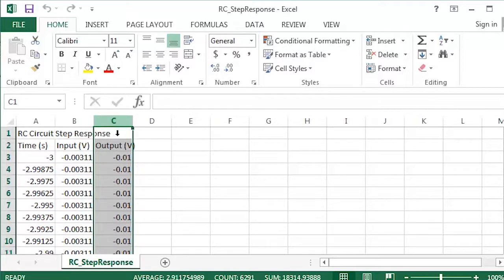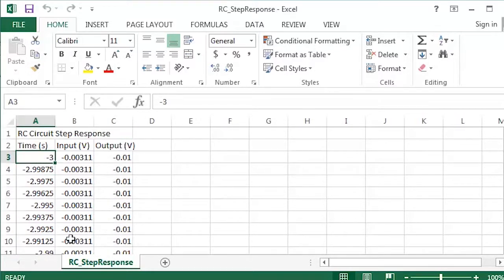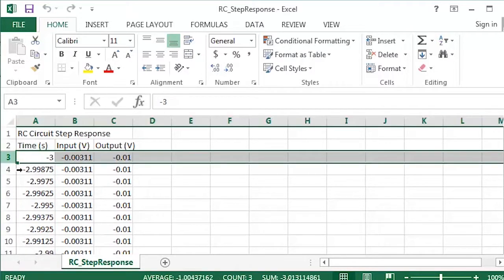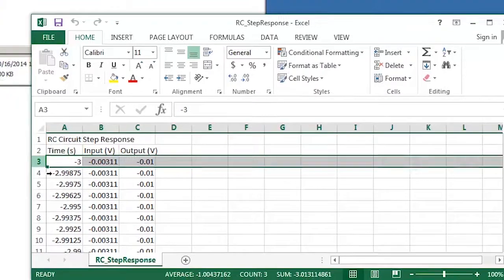The data I want to load into MATLAB starts in the third row and the first column. Now, arguments to the CSVRead command are the name of the file, the row and column at which you want to start collecting data. CSVRead, however, starts counting rows and columns from 0. So my first column is the column 0, and the third row will actually be row 2.